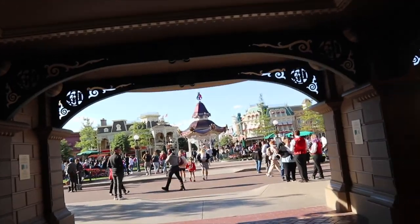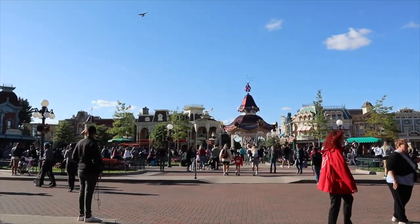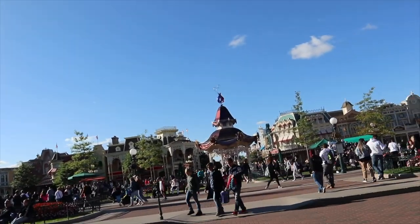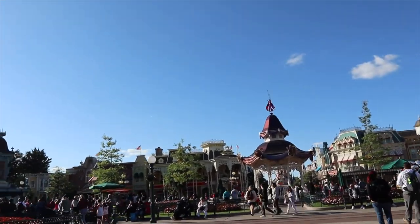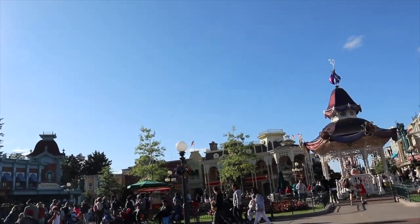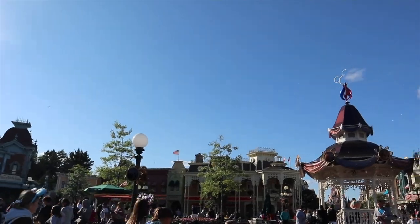Is there a parade coming soon? There's no people waiting. Parades are new as well. Like, last time we didn't see many parades. No, we saw a little bit when we were sitting eating crisps. Yeah, but there wasn't that many. Should we go in the Emporium? Yeah, why not? We always start with a shop. So let's go to a shop.